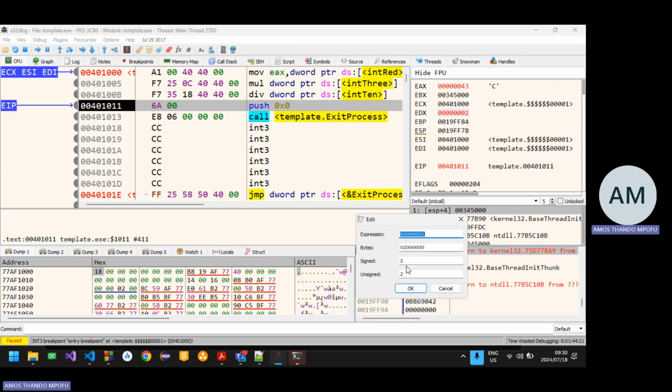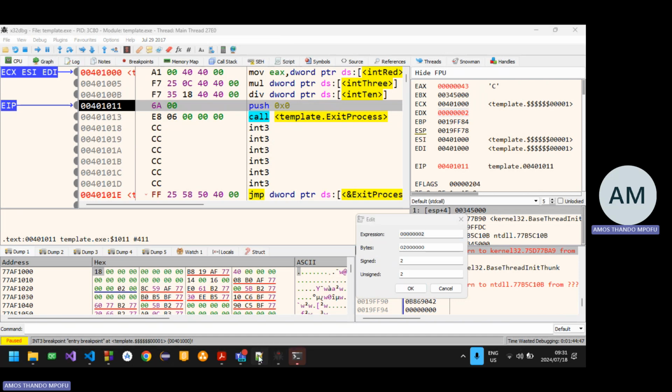So let's double click. The remainder is 2, right? But 2 in the sense that it's 67.2. So the point 2 is that one there. So you'd have to find a clever way to output it. It shouldn't be a problem because you just add a dot and the value inside EDX. I hope you get it.